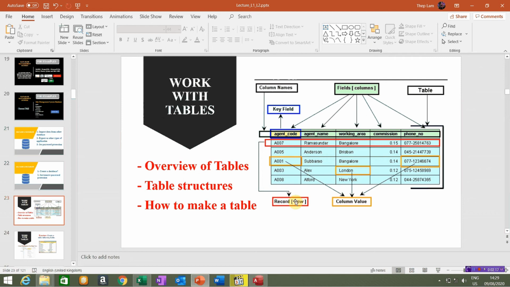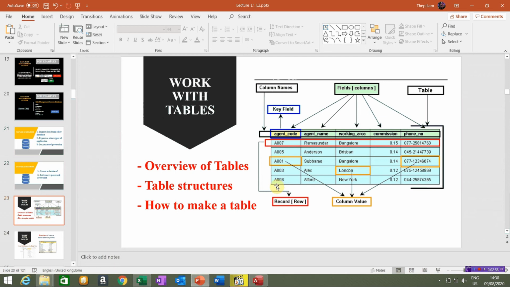And it's very important that the data in every row like this, I mean every record, has to be different. And that is the reason why in every table we usually set up the key for the table. I'm going to tell you about the key, the primary key and the foreign key later. But for this video, I just show you how to create a table.